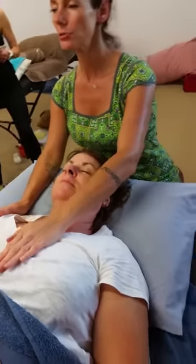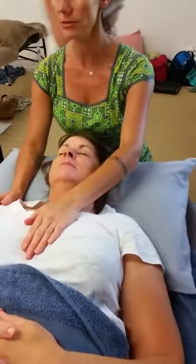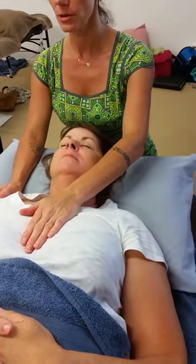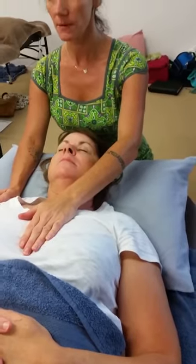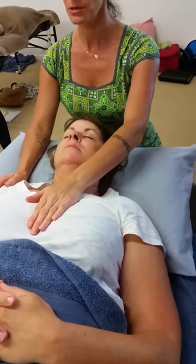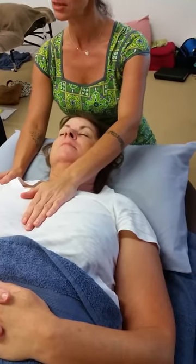Everything that you do on the face is stationary circles with zero pressure. Fingertip stationary circles, super easy. In order to start the face though, I come back and I do what I call an abbreviated opening. And some of you might like this because you can use this before you do any kind of MLD. 10 full pressure stationary circles to the terminus. And you can be seated for this one.